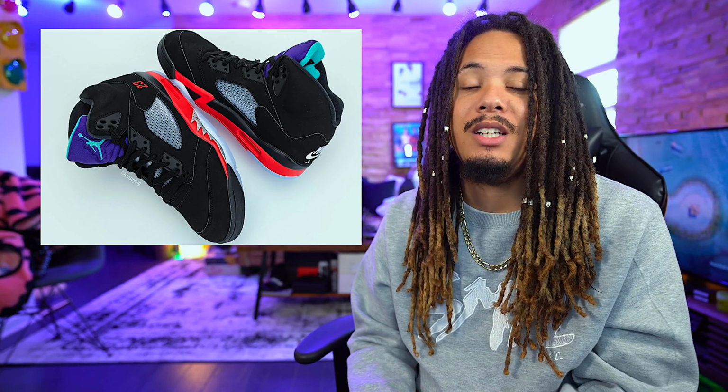A lot of shoes I need to see in hand. The only problem is you can't really see a lot of this in hand with everything that's going on. Luckily with me, I won't cap though. You know, I have Soul Play that gets some of these releases in, so I can actually see them, feel them, and actually dive in deep with these reviews before actually making that purchase. You know, and making the decisions of reviewing it, seeing the shoe, and then figuring out if I want to cop it or not.